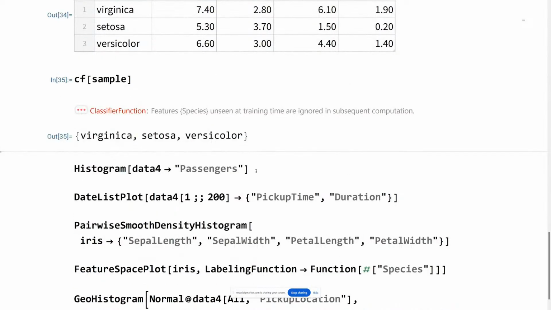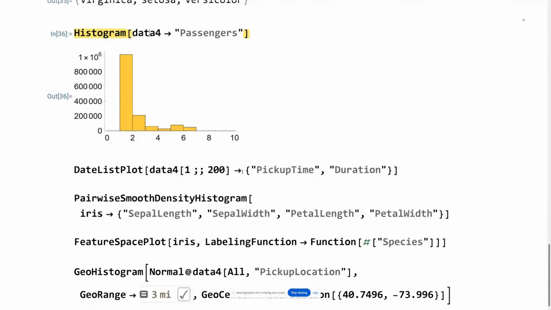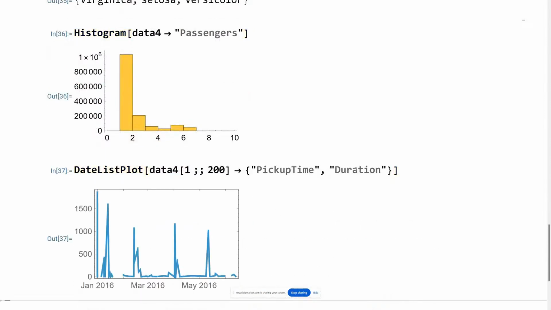The visualizations all kind of know about tabular, so I can, again, without having to slice out a column and then plot it, I can simply say, I want a histogram of that data but I'm only interested in the passengers column. And this sort of neat selection syntax also applies to multivariate things. So I could plot, for example, the pickup time versus the duration for the first 200 rows in that tabular.